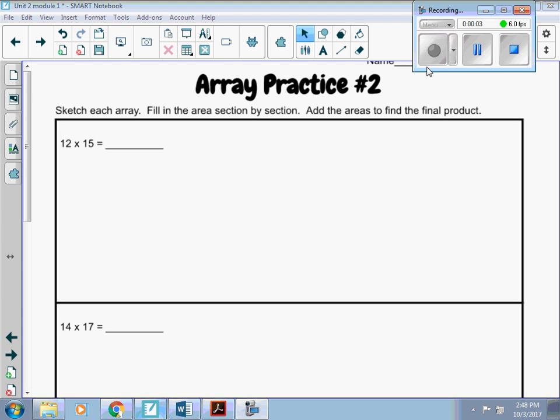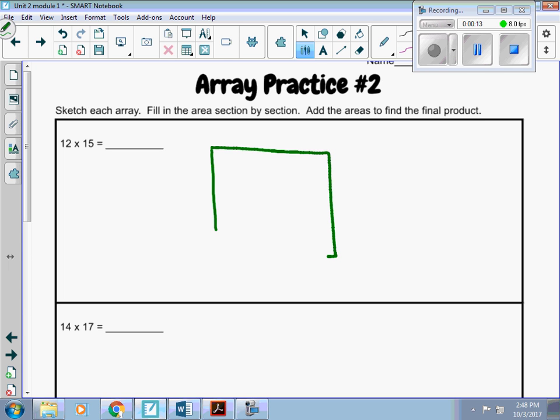Today's math practice goes over our double-digit by double-digit area models. It's really important to make sure that you make your boxes big enough that you can write in them. Okay. So my first number is 12, and that splits up into its place value parts of 10 and 2. And my second number is 15, which splits into the place value parts 10 and 5.